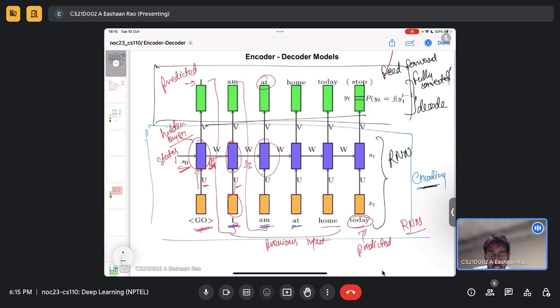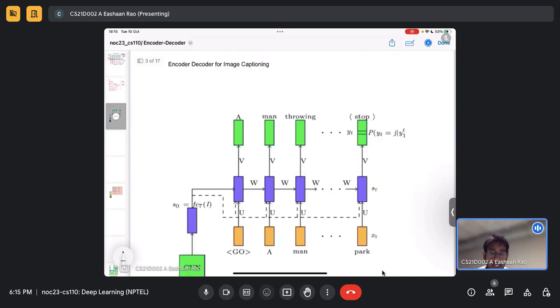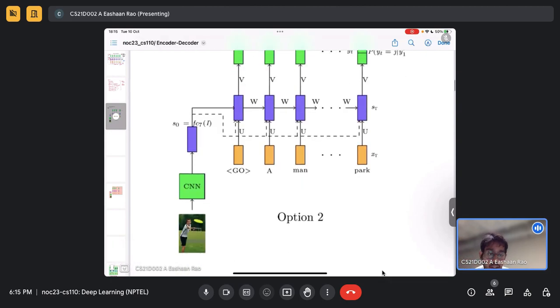Now let's see an example to build an intuition of how this encoder decoder plays into the picture. Maybe this might be very intuitive, or maybe you have seen the sequence learning problem through this, so you can't see the encoding decoding, but now we can give a proper example for this. So let's go here, where our task is image captioning. Let's just forget about this option 2 as of now.